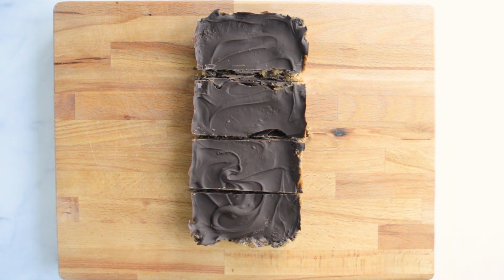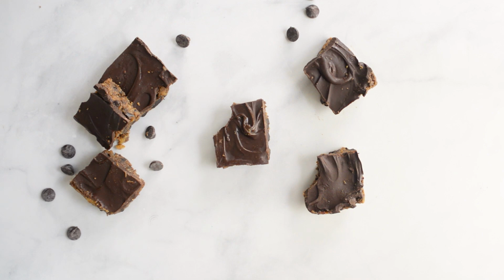They are so delicious, and I hope you guys love this recipe. All right guys, that is it. Delicious, no-bake, vegan, gluten-free, low glycemic, lower carb cookie dough bars. I hope you make this recipe. I hope you love them as much as I do.